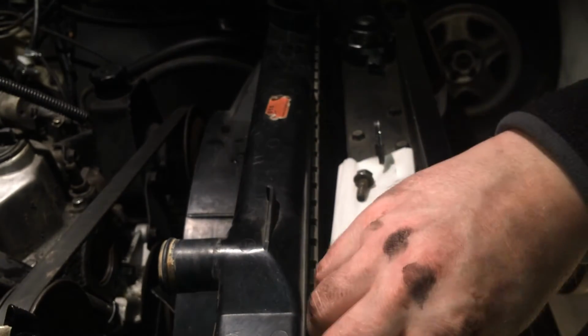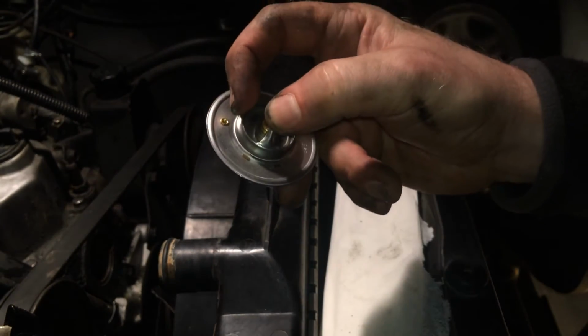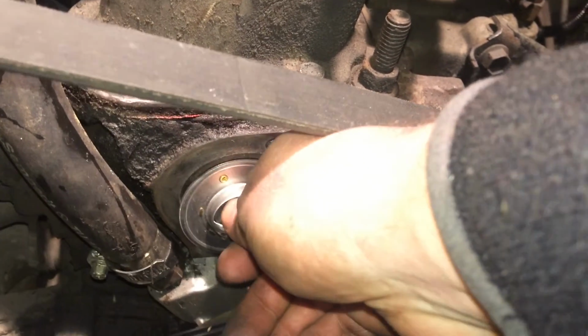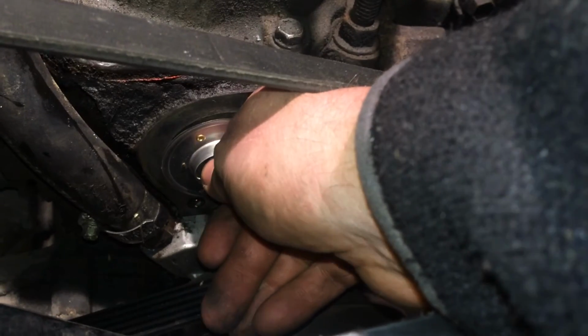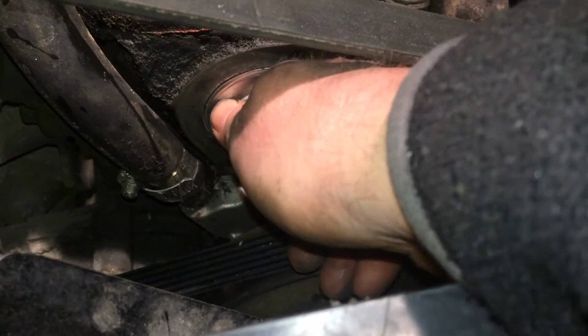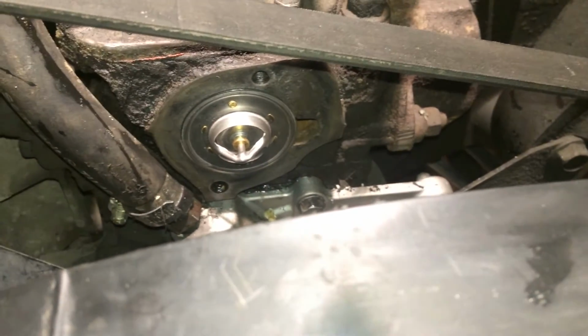And what's important to think about now is that you place your thermostat in the right direction. The burp hole, this one, should be heading up. So when you mount it, this is how it should be sitting. You see, it needs to be pointing upwards. And it can be a little bit difficult to fit it in and have it stick in there. So you see, I can twist it and put it basically at any angle, but then I won't be able to get the air out of the system later on.